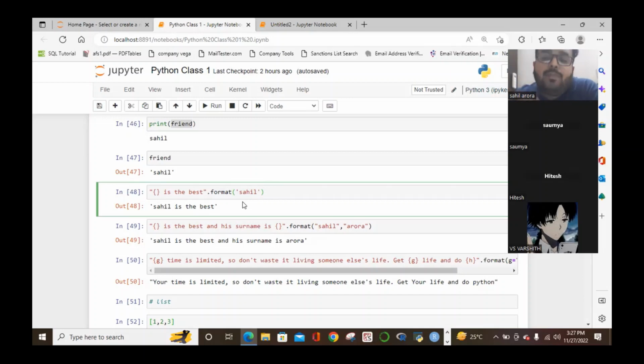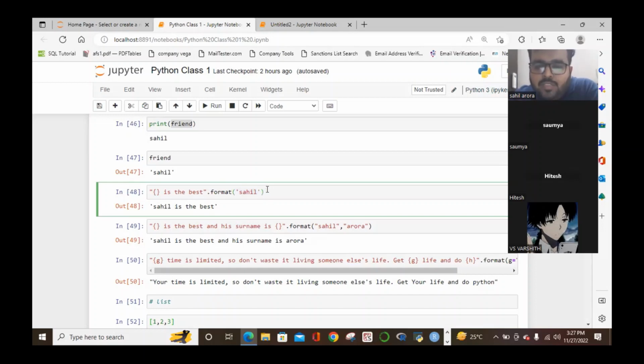But before that, please remember: write whatever statement you want in inverted commas, use one curly bracket and leave some value missing so that you can format that. Then put a dot, then use the format function, and whatever you want to write in that curly bracket, use that, right?